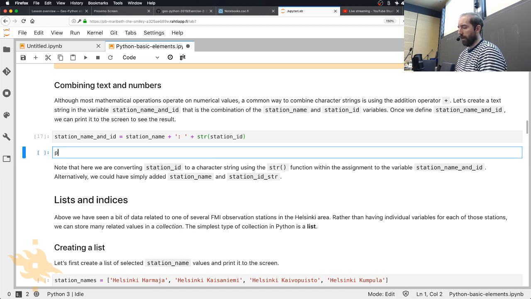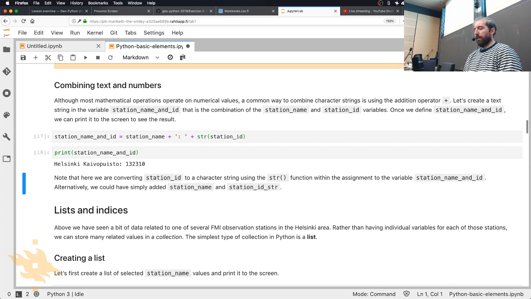If we assign that and then print out our variable station name and ID, you can see that indeed we can do the conversion like this, or we could have taken station ID str and added it in there as well.